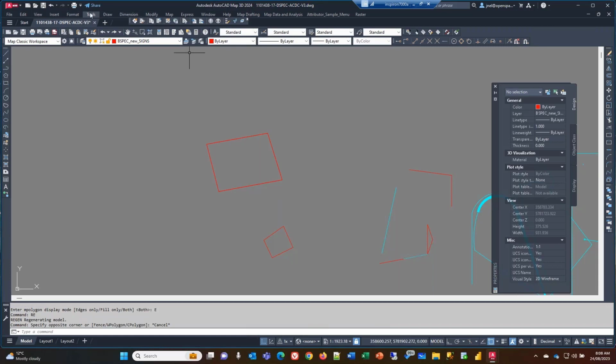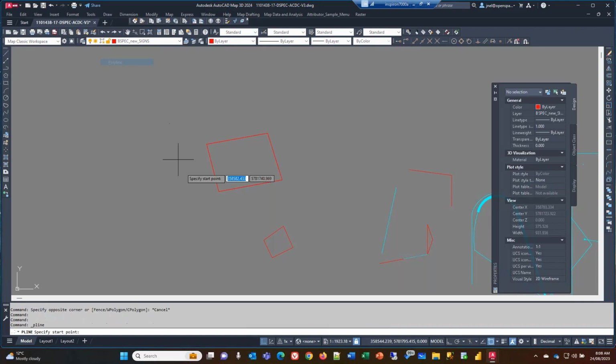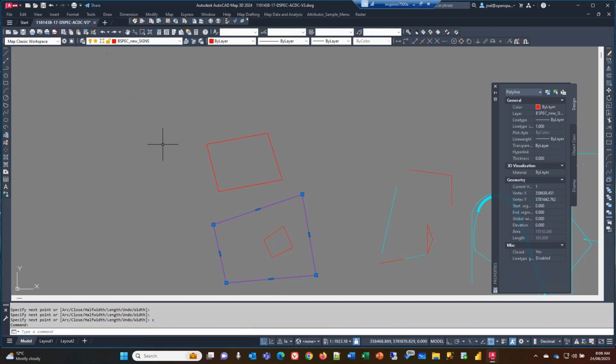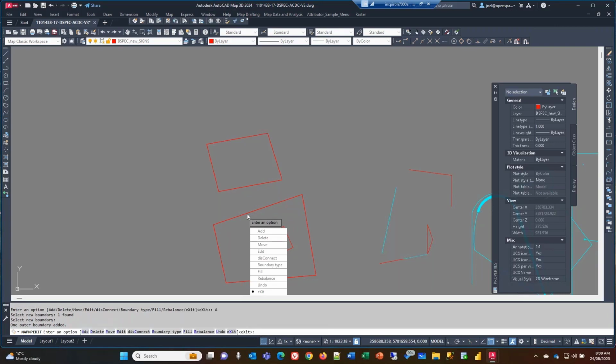Let me go and draw that one again. Remember that multi-snap, it would create an illegal one. I want to edit this one. So let's select this one. Now I want to add a segment to that. So let's add a new boundary to that.